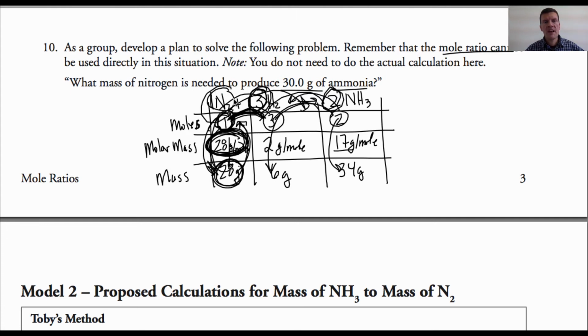So if I want to go from moles of nitrogen to moles of hydrogen, I would multiply by 3/1. If I want to go from moles of nitrogen to moles of ammonia, I would multiply by 2/1. If I want to find out the moles of ammonia given the moles of hydrogen, I would multiply by 2/3: the one I'm going to over the one that I have. Okay, we're going to be doing more of this in a little bit.